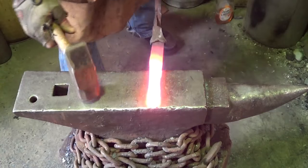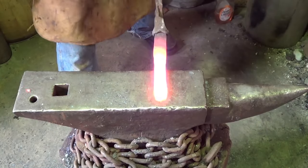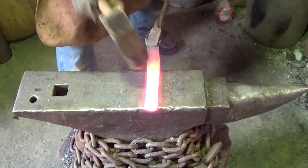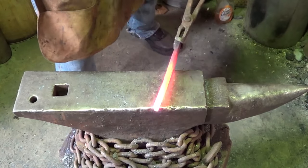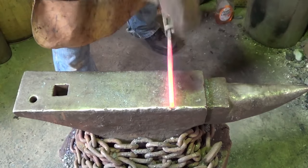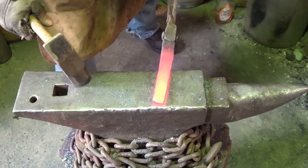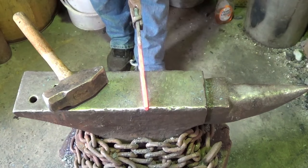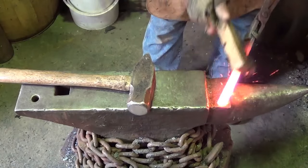It's not speaking to me yet. I don't feel where it wants to be. Thinner, I guess, is what I'm hearing. Thinner is what I'm hearing from it. Awful thick, doesn't it? Jeez. Don't go thinner yet. Just a little bit thinner.